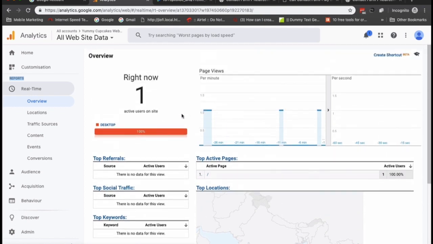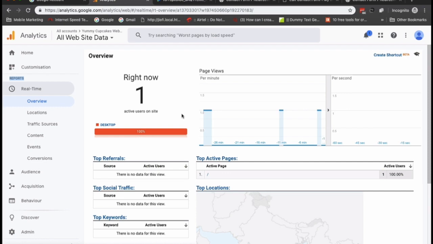Now there are differences between users, unique users and sessions. If I'm a user, I can visit a website multiple times. So what happens, each time I visit, I create a new session, and if my session is inactive for more than 30 minutes, I've been timed out of analytics.